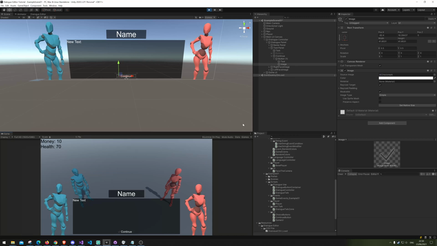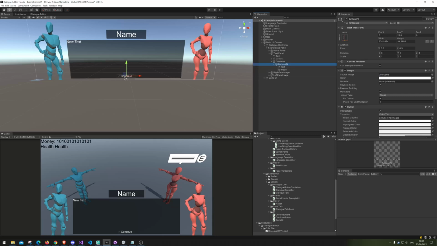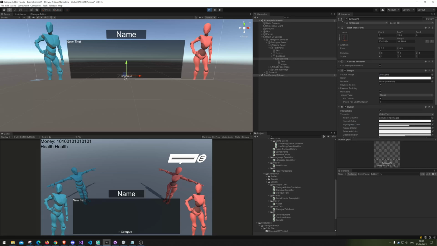Oh, that's horrible. Definitely needs to change the color on that one. Highlighting, go like 150. Make it half gray. Let's have a look. Fine enough.